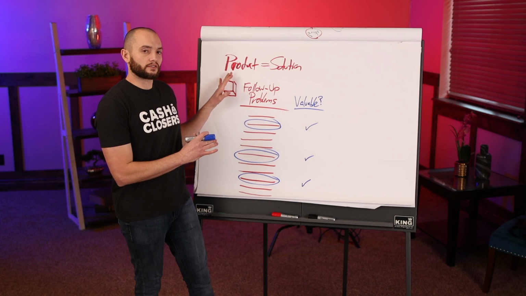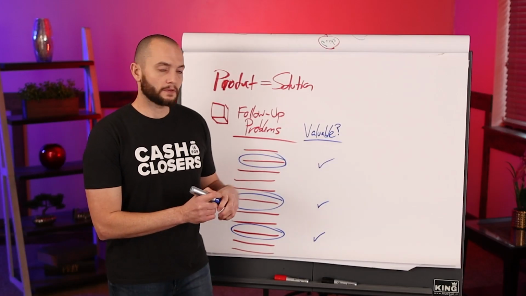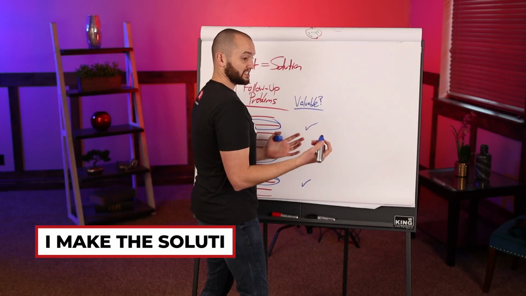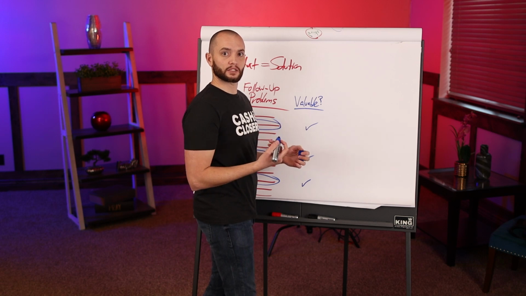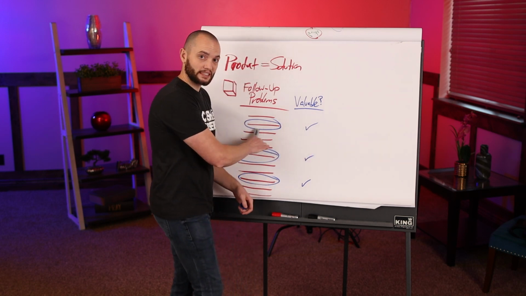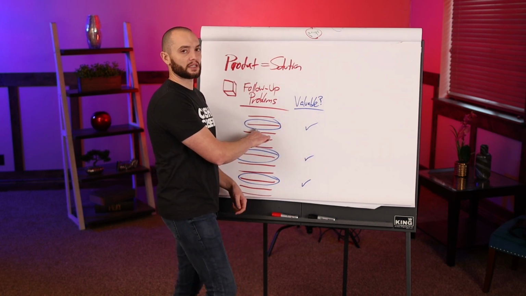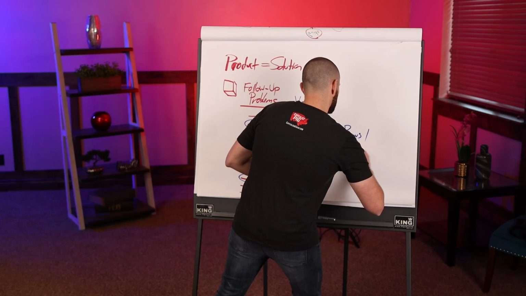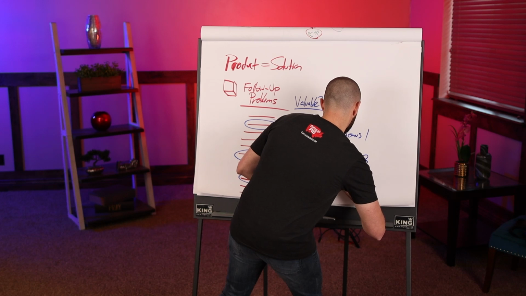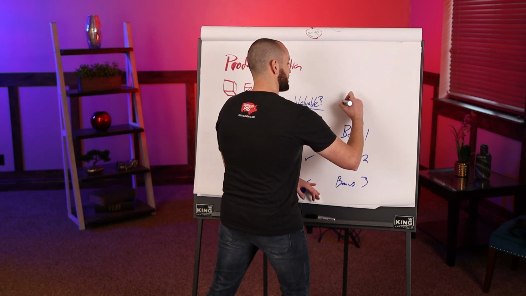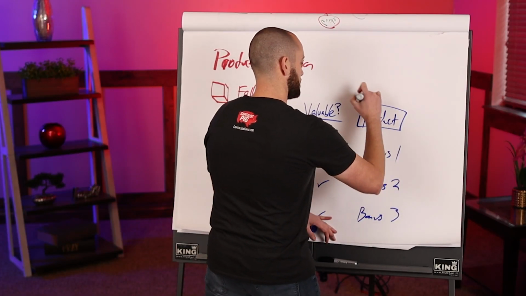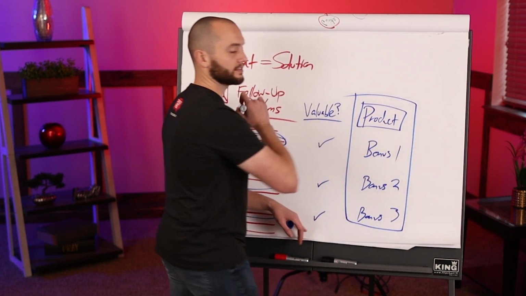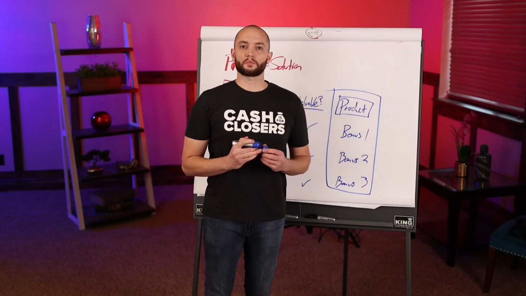The final transition from a product to an offer is I make the solution. Doesn't need to be expensive. Find a way to make it really, really cheap. In fact, I only choose it if it can be almost nothing for me to fulfill on, cost-wise. So I'm like, okay, here we go. Here's bonus 1, here's bonus 2, and here's bonus 3. All right, now when I buy the major product, yes, I get this, but I also get all of that. That is one step away from being an offer.